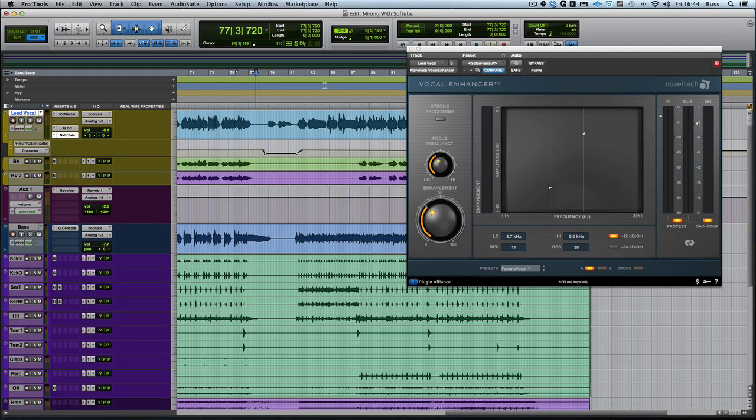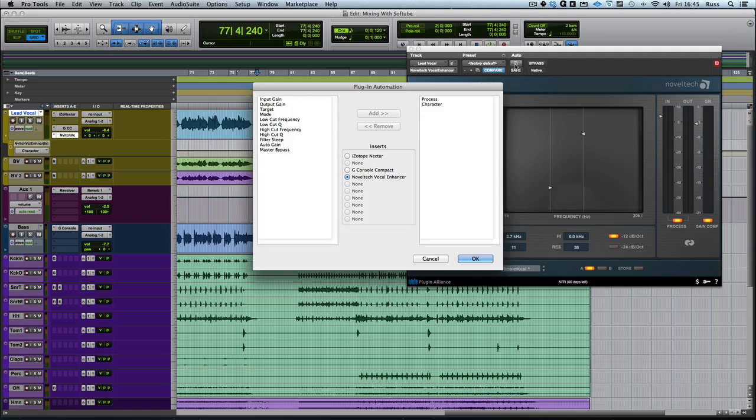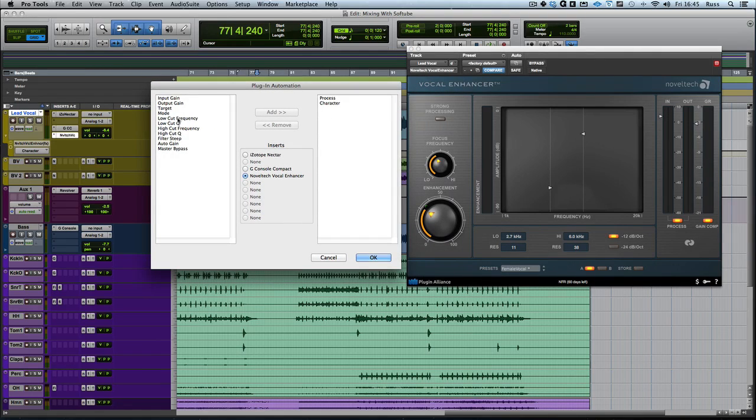So worth trying out. There's one small thing I'm going to feed back that I've also already fed back before I even did my review, with the automation in Pro Tools right now. It seems that right now you can only write manual automation from the timeline here. So if I use my three-fingered salute and choose the automation, you'll find if you go into the automation window here, these words don't marry up with these items. So it takes a bit of figuring out what these words are. If you see it says process and character, that's actually focus and enhancement. And I have emailed them about this, and they said this is to do with keeping it consistent with the original version of it. So that's slightly confusing.